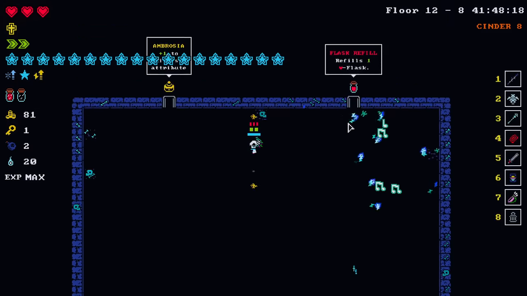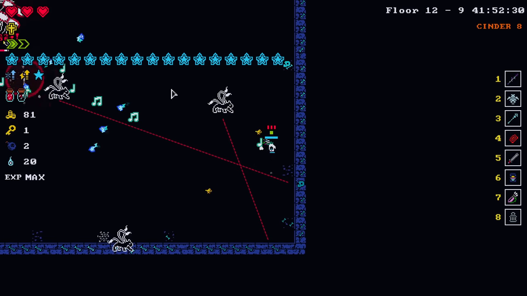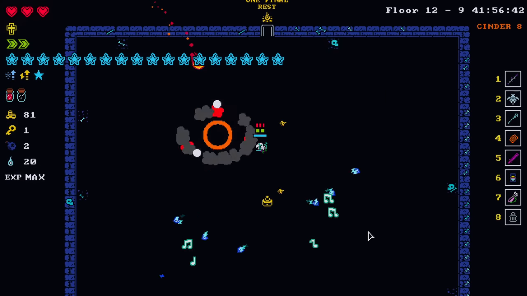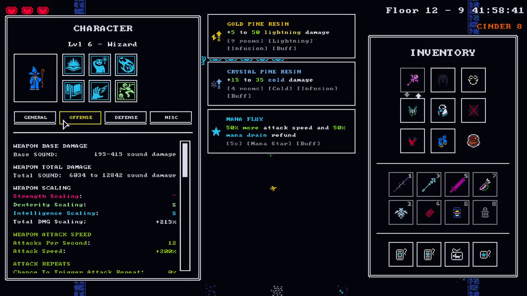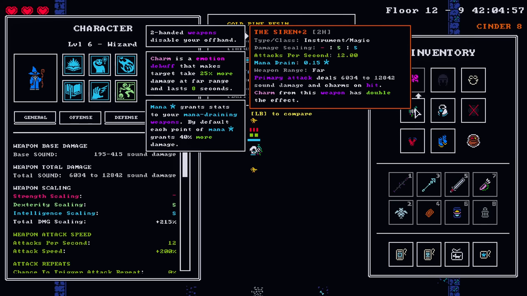I'm really enjoying how many legendaries we find. Continue with highest attributes, especially the moment I enter the room, because of me having full mana, that makes such a huge difference in damage. What's my damage right now? 6,000 to 12,000. The laser beam, 6,000 to 27,000.